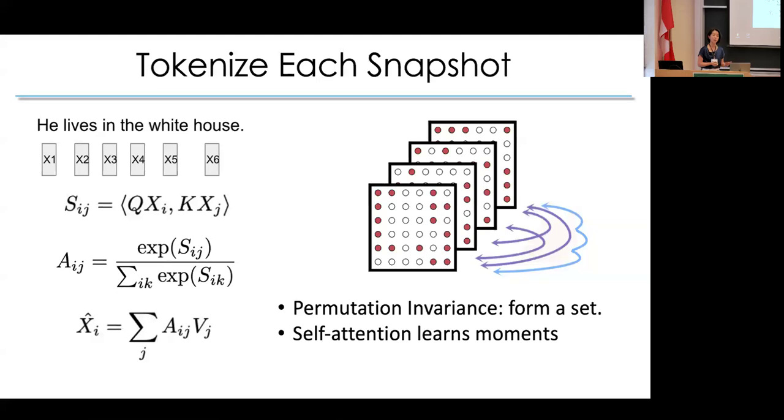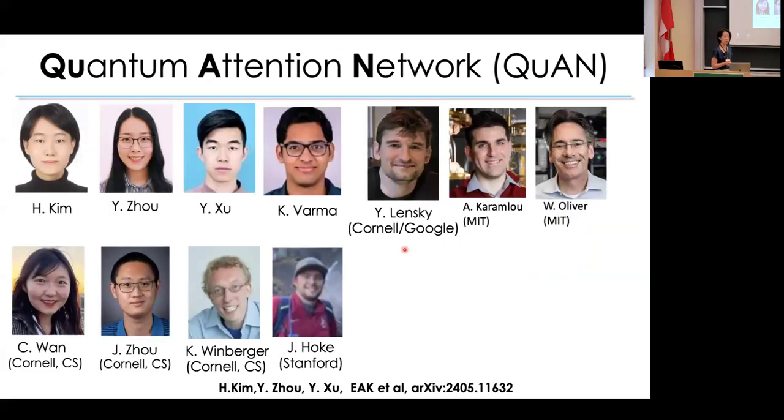How can I study higher moments of the distribution when I cannot sample an infinite amount? Well, the way the transformer architecture works is such that it's a matter of what I treat as a token. If I tokenize each snapshot, then I can try to learn correlation between these snapshots. And this is called self-attention. Each layer of self-attention is looking at pairwise correlation. If I stack that up, I can get to higher moments. So that's exactly what we did in this paper.